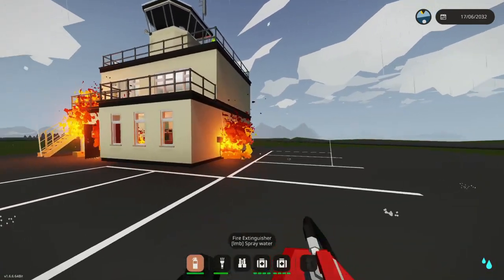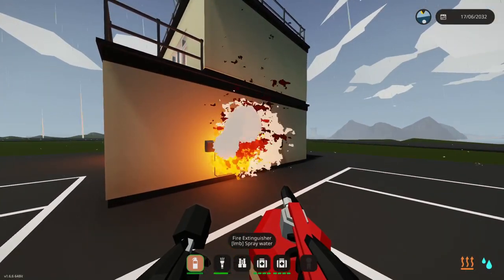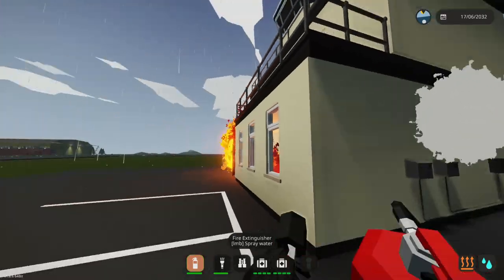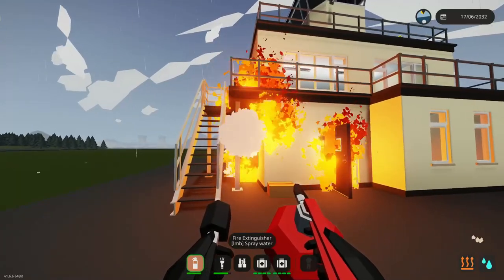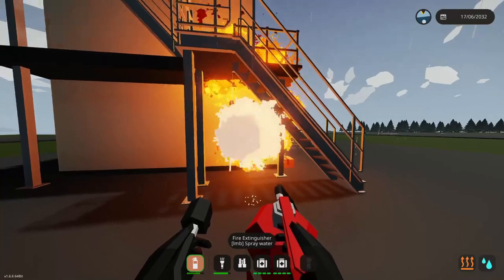Ooh. Okay, let's see if we can get this done. We'll start here. Knock that out. Okay, come on, go out. Okay, that's good. Let's get over here. Let's get the door. I remember this area being really tough to tackle. So let's see if we can maybe go over here, get this little area first.